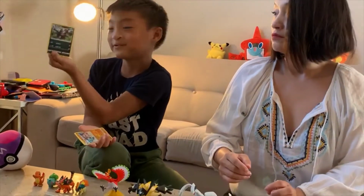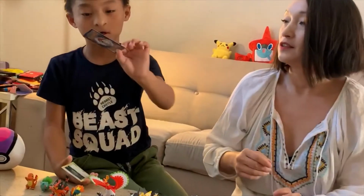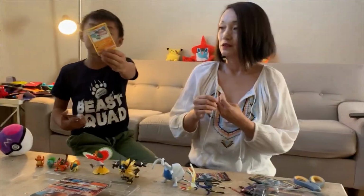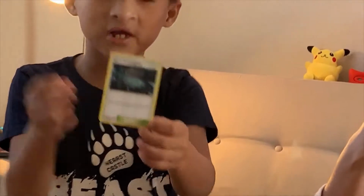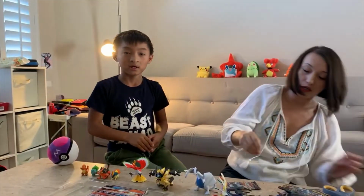It's okay. And then the next one is Zweilous. That's a pretty powerful card, but not as powerful as the final form of it. This is Gastrodon from the Alola region. Okay. And then the Sea of Nothingness from the Ultra Space Wilds in Pokemon Ultra Sun and in Pokemon Ultra Moon. So that's a trainer card and over there.